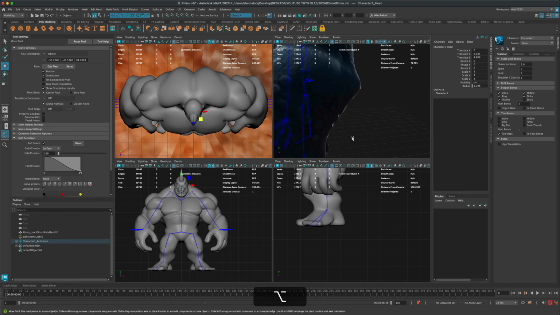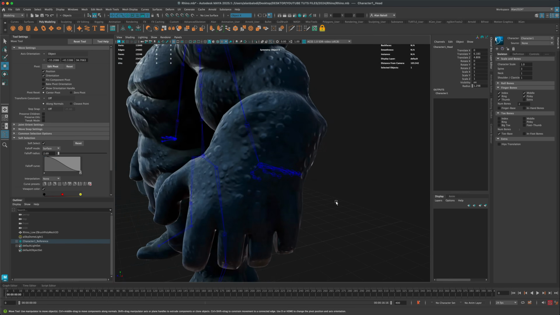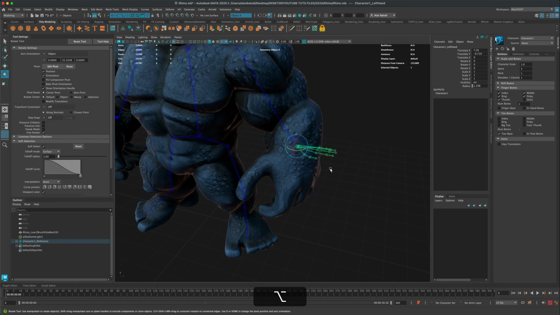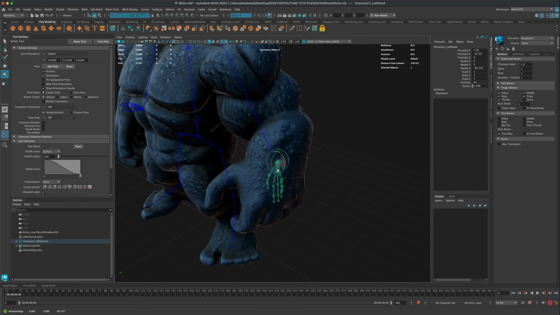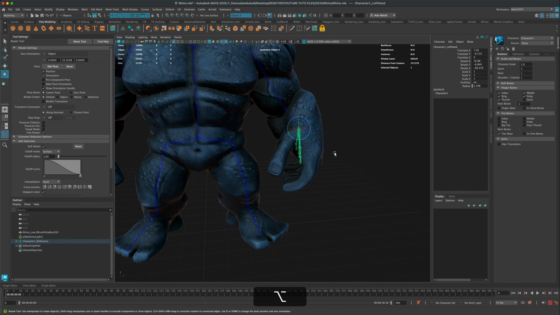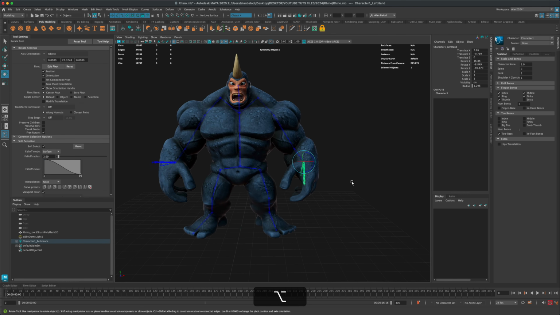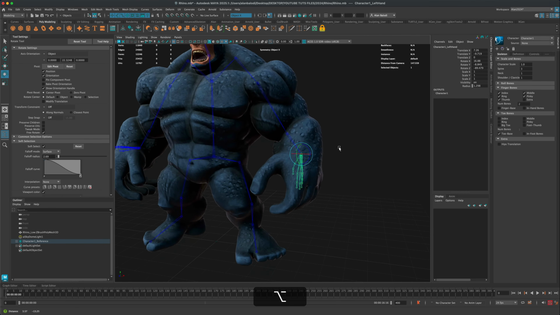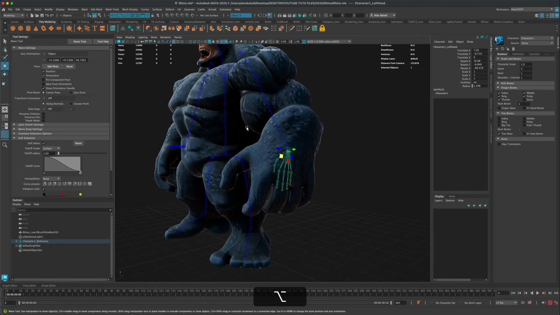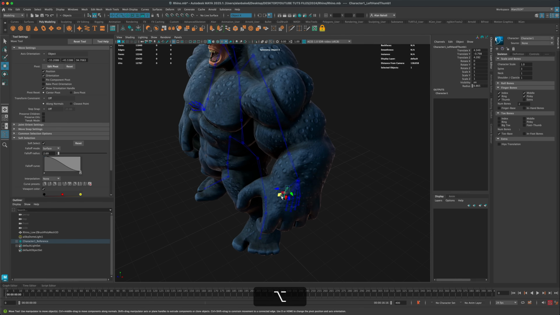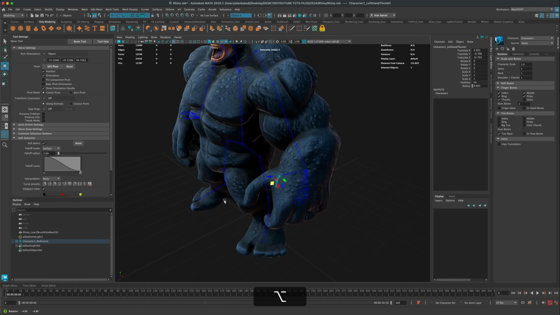And now to align the hand, this is the most annoying part of this whole rigging process, always the arms and the hands. And because he's not in T-pose, right? It's extra annoying, but essentially all you want to do is take each joint and align it where it needs to be, right?